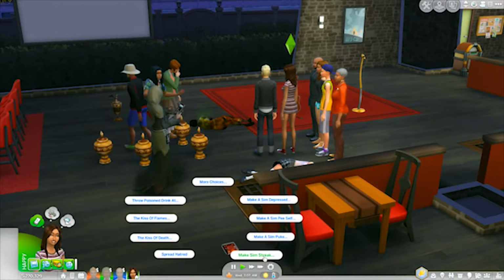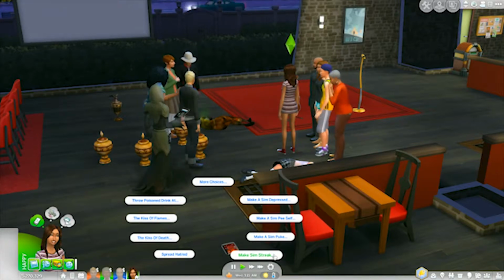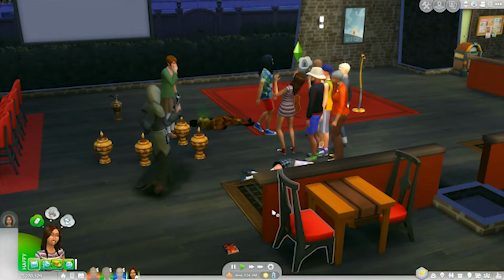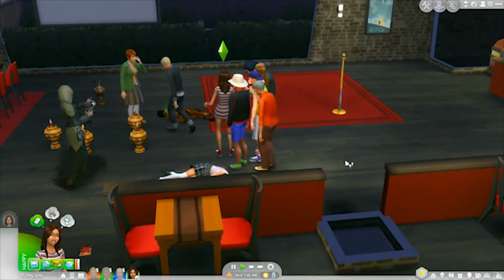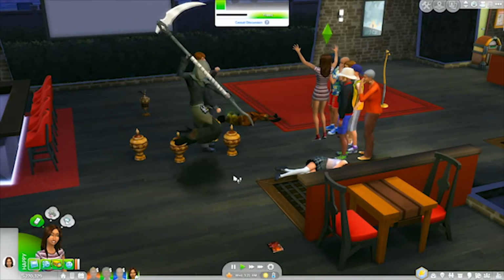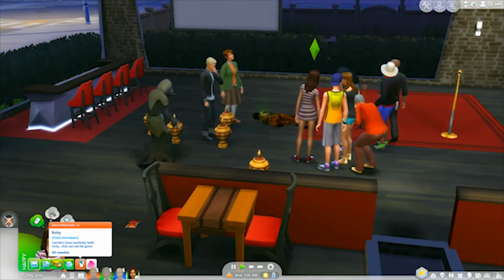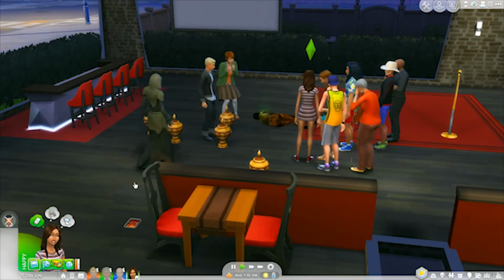Let's see, we already saw a thorn streak, so we really don't need to do that. Make a sim depressed. Okay. Not sure really what that's gonna do for them, but... Okay. What is this? Oh, her face is itchy. Okay. Alright, and then what do we got next?